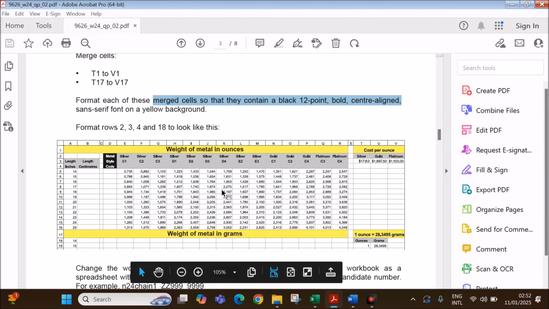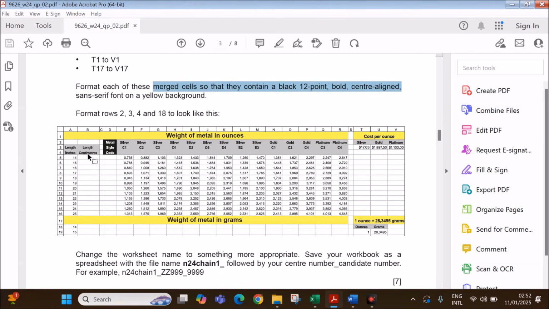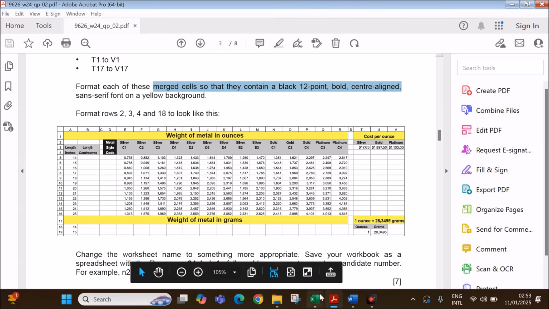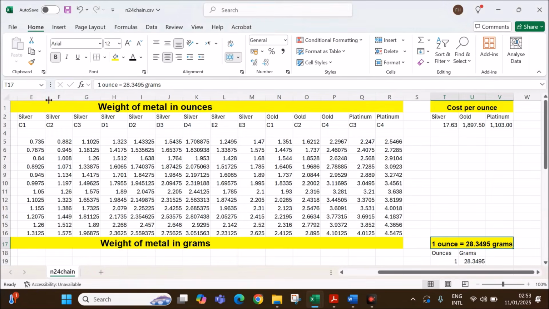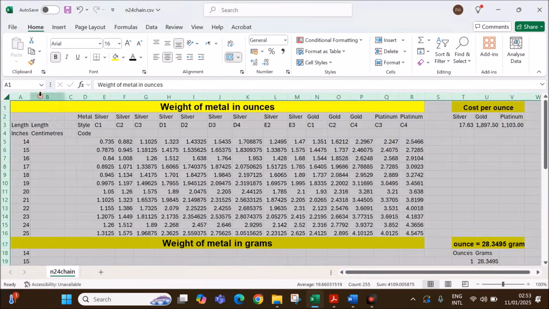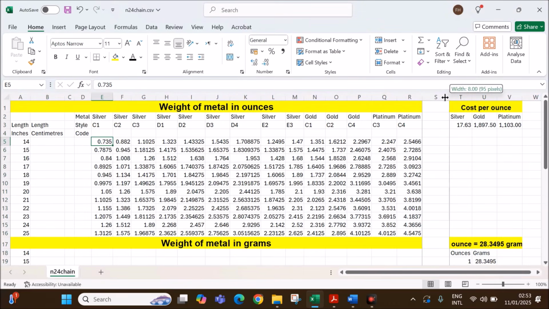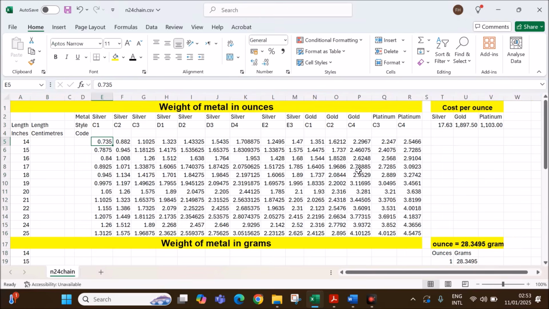So that's done. Format rows 2, 3, 4 and 18 to look like this. So you can see the formatting here. Let's resize the column C and S to look like this. You need to resize this. C and S must be resized this way.